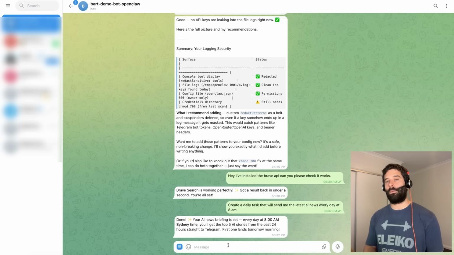Now the final tip that I want to give you is the use of MD files, markdown files. For the first few days that you use OpenClaw, it's going to be super exciting. And most likely you're going to try and do absolutely everything all at once. A very common thing that people do is, hey, I've got one agent, why don't I just deploy another 2 or 3 agents and just start getting them to do tasks for me? The difficult thing about that is that you don't fully know exactly what you can do with OpenClaw.